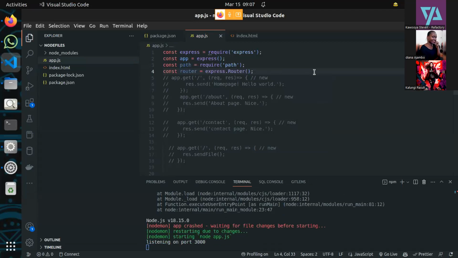So we have imported path from Node, and now we have also imported router from Express. Okay. And what did you say the path was for? It basically helps with routing. It helps in building routes in Node. Okay.